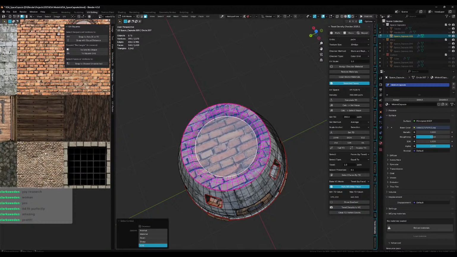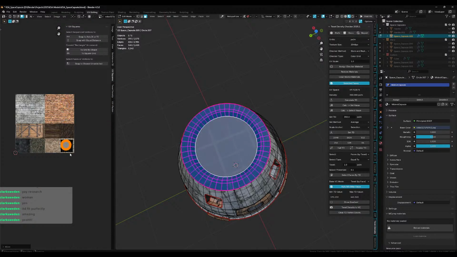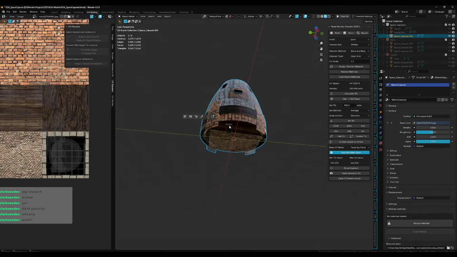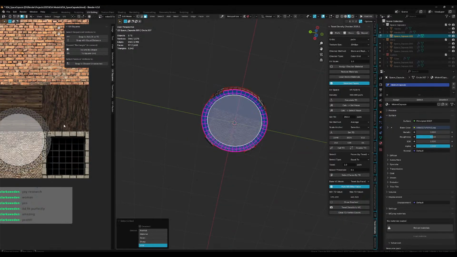And for the top, just do this. Do the same for the bottom.